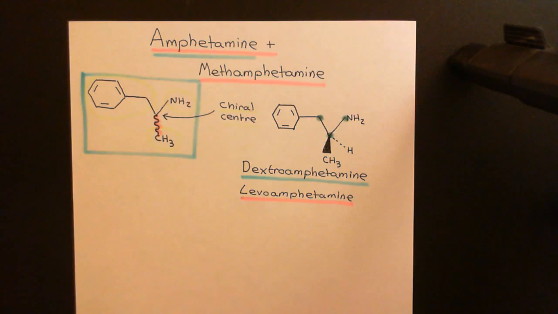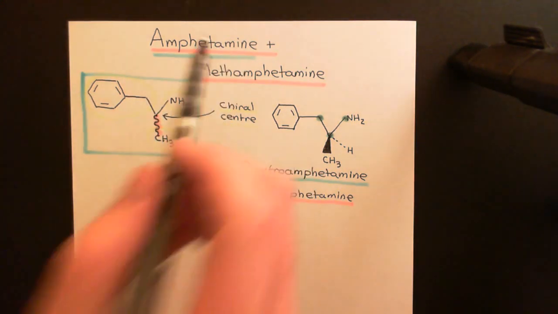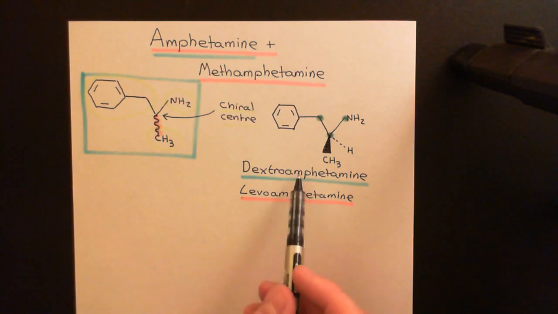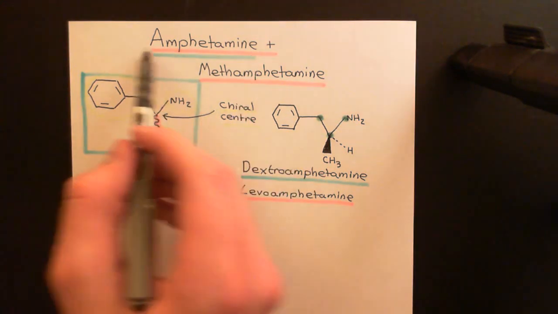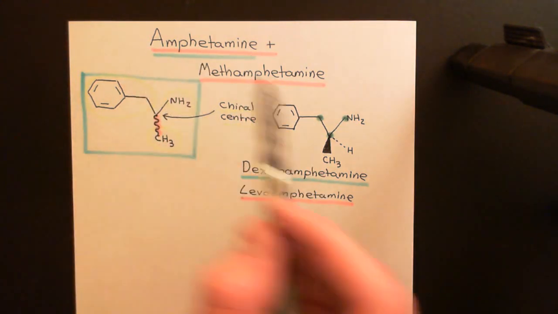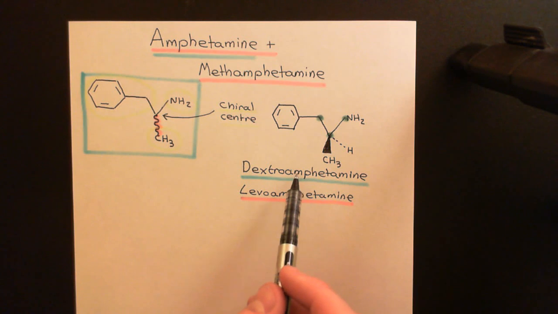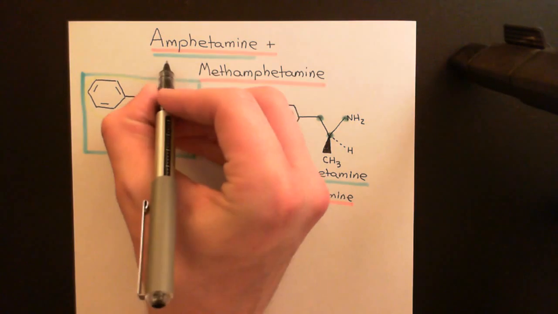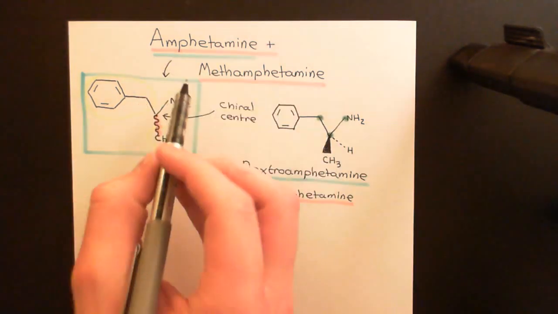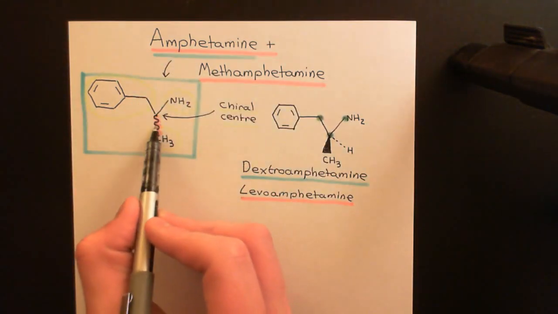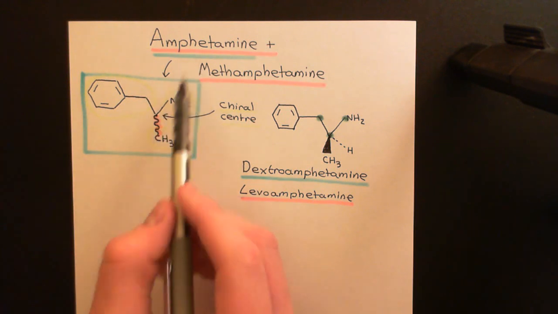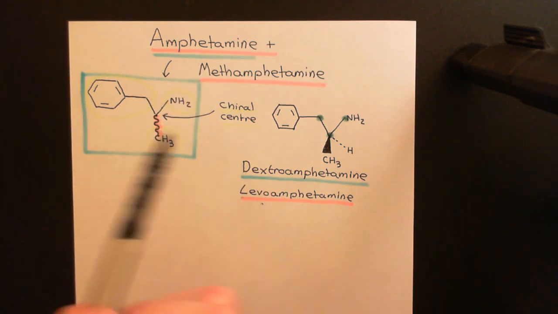Now, if someone says that they are taking amphetamine, what they mean is they are taking a mixture of both dextroamphetamine and levoamphetamine. So that's the definition of what is actually meant by amphetamine: a mixture containing dextroamphetamine molecules and levoamphetamine molecules. Which is why when someone asks you to draw the amphetamine structure, you would draw this diagram here with the wiggly line, which means it can go in either direction, because this truly is a mixture of both of the optical isomers.